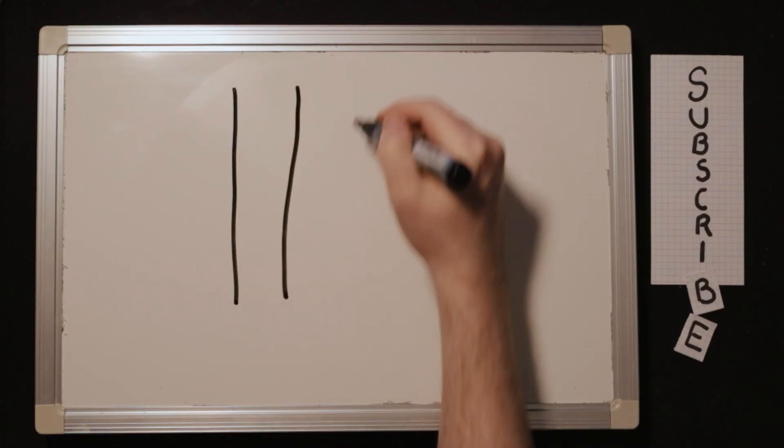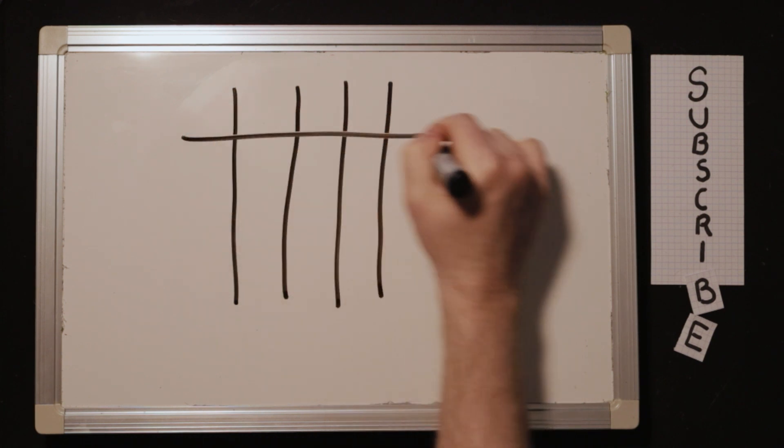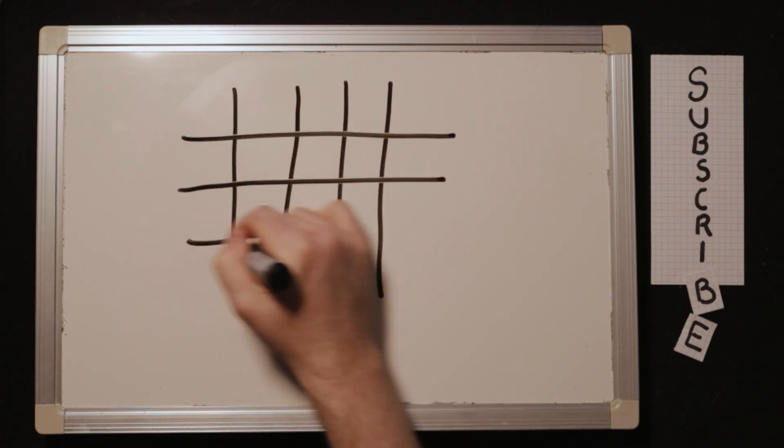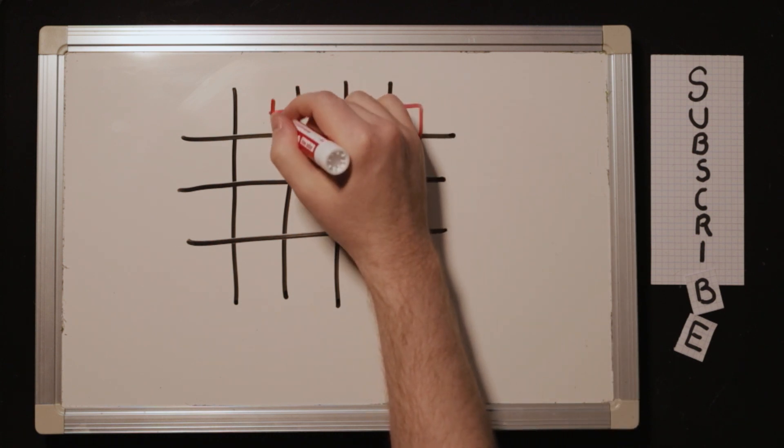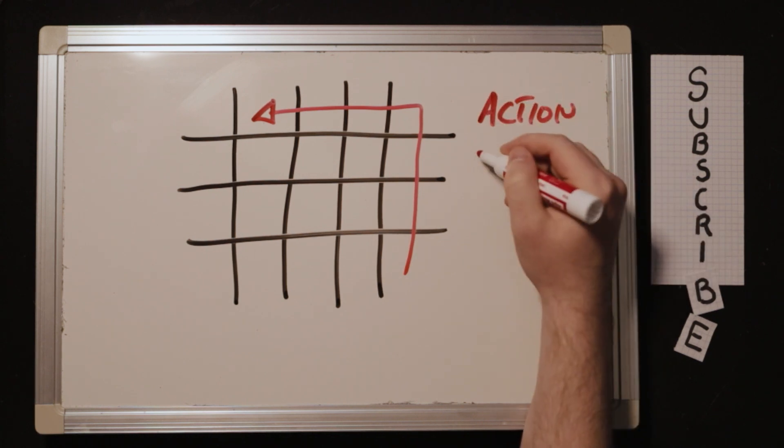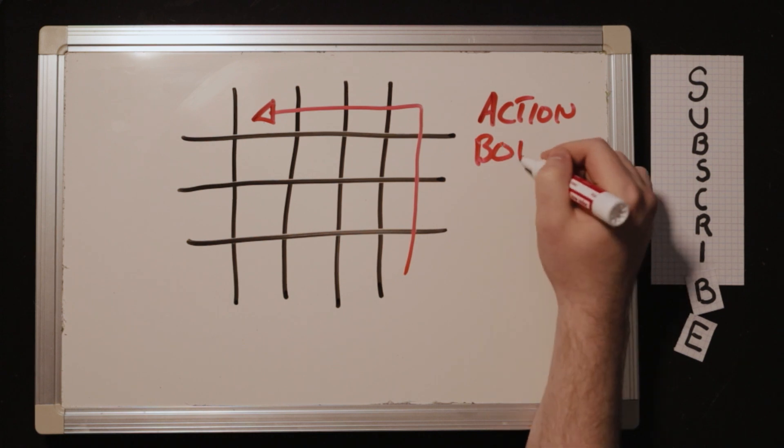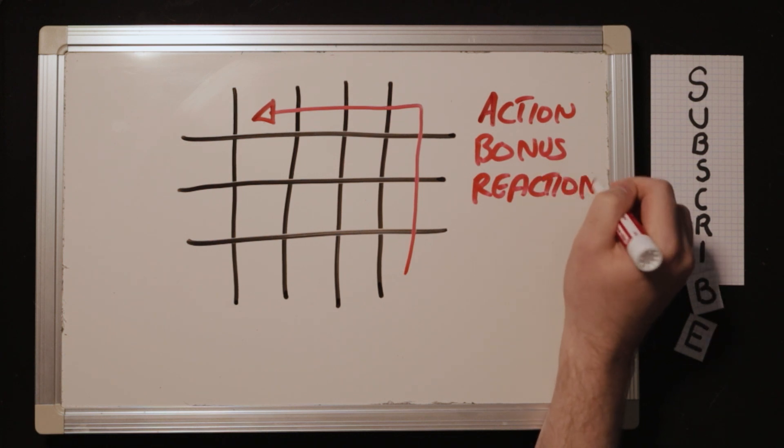So in Dungeons & Dragons, here's the point. It is essentially a combat game, a tactical combat game. And that tactical combat game has rules. It has a rigid action economy. So if we're playing on the grid, we have rules that say you can only do so much every turn. It has expectations of what a character can accomplish within the rules of the game. And being overpowered means that you are exceeding those expectations.